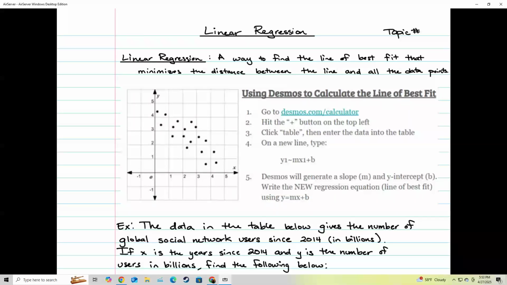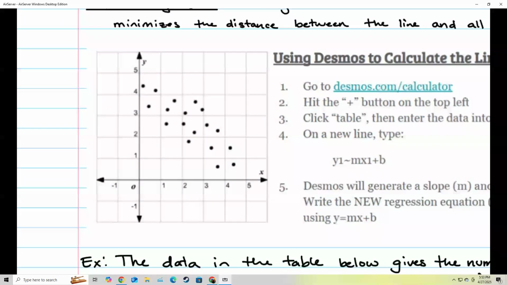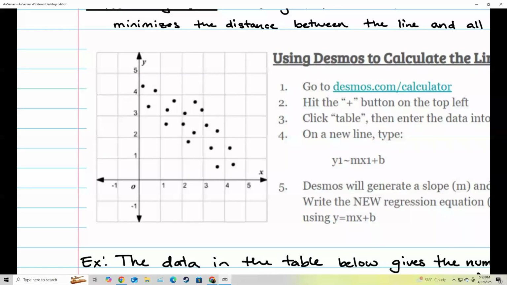Now, when you freehand it, unfortunately, you might make a little bit of a mistake. You might get kind of close. For example, even though you might think, oh, it's going something like this, someone else might say, no, I think it's a little bit lower, maybe something like this. And then someone else might have another idea, saying, no, I actually think it's going more across like this. And who's right, who's wrong? It's kind of hard to tell just by looking with your eyes, right?